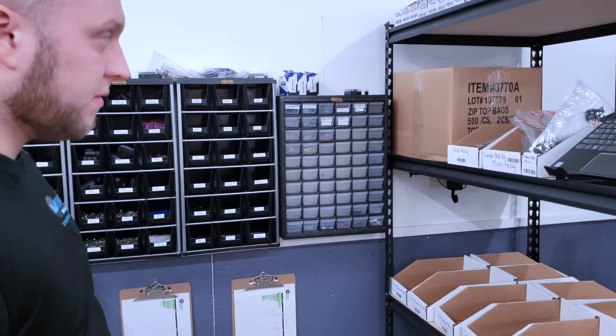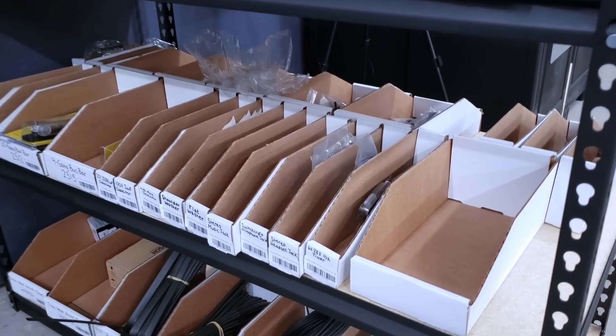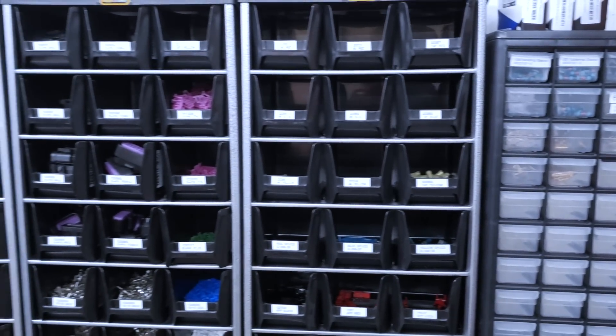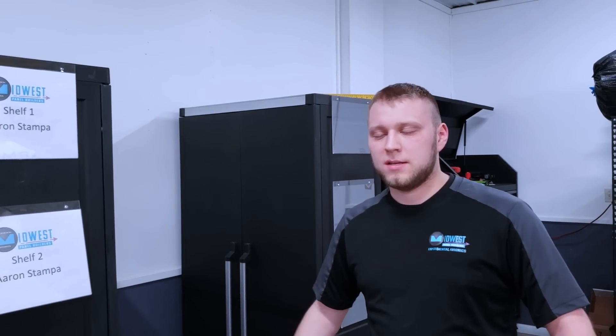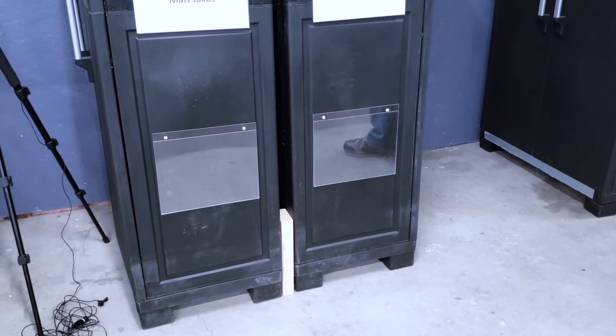One of our big focuses at Midwest Panel Builders is efficiency. It helps us deliver products on time and makes sure everything is exactly the way the customer wants it, to the high standards we set for ourselves. Efficiency comes down to inventory management. This is our parts area where our highly-used parts are held — everything from connectors to heat shrink to all the different little pieces that go into a system. Moving further along, we have our part shelves where every shelf is tied to a customer. It's about organization and efficiency — we keep avionics assigned so nothing gets lost, and that translates to a better product.